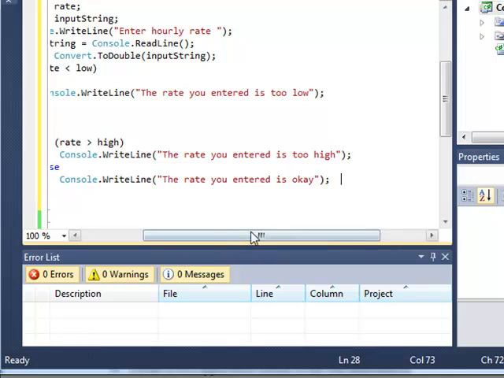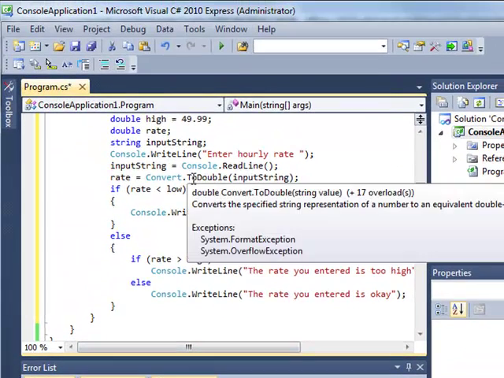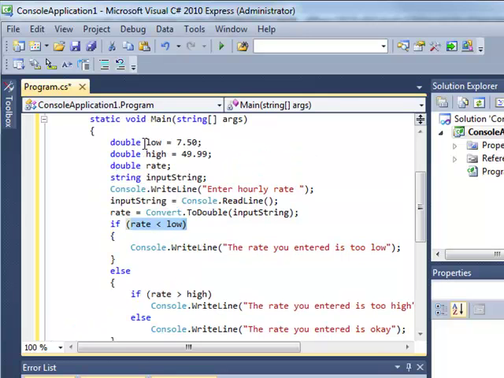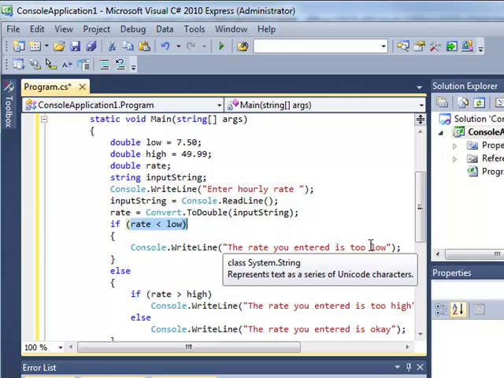So we have our test here for our original if statement. If the rate, whatever was entered, is less than low, then the rate that you've entered is too low.